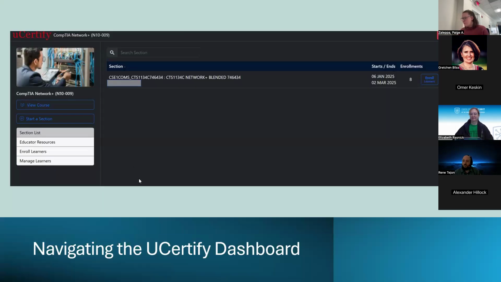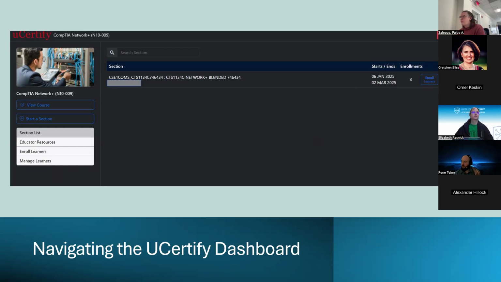Now, this here is what Certify looks like from the perspective of the actual class. You have a dashboard and you can select the course. I did block out some things because this is a current course that I'm teaching at the moment, which is a Network Plus course. But you can see that the dashboard is your home base, and you'll see things on the left side for your resources, enrolling your learners, and managing those learners as well. On the top right, you can see that there are some more tools, and you can even view things from the learner's perspective. You can enroll the learners over here as well. And there are archived classes and active ones.